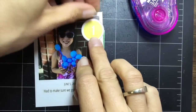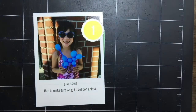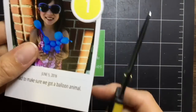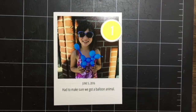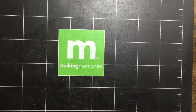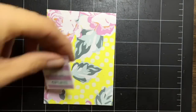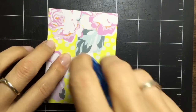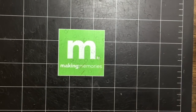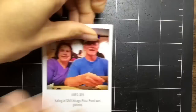This is a little printable piece that says 1, and I had it in my stash. She's one person. She got one little doggy balloon, so I thought the number 1 was perfect. Just pretty much an excuse to use up some of my stash. And then I'm going to move on to another 3x4 card here. And this is another little cut apart that came in the kit. I'm adding that there, and that's going to be a very simple card.